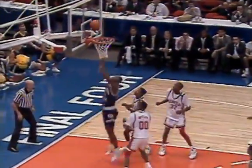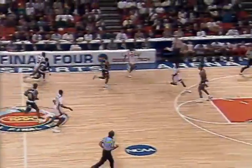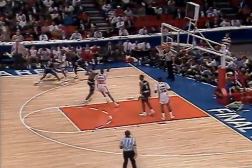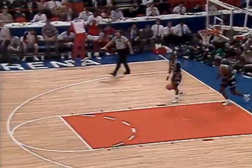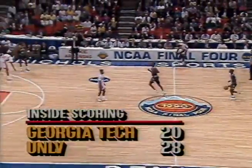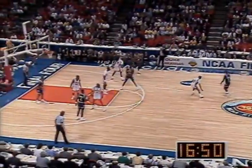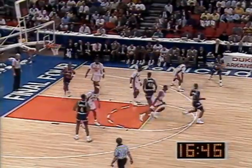Now Anderson into the paint. Cut off with the missed shot. They run him into an Ogman screen, but he comes back, knocks it into Scurry's hands. An opportunity basket for the Running Rebs. They have outscored Georgia Tech 7-1 this half. They are back now to within 1 point. Well, if you're Georgia Tech here, you want to make sure that Dennis Scott touches the ball. He has not been involved offensively the entire second half.